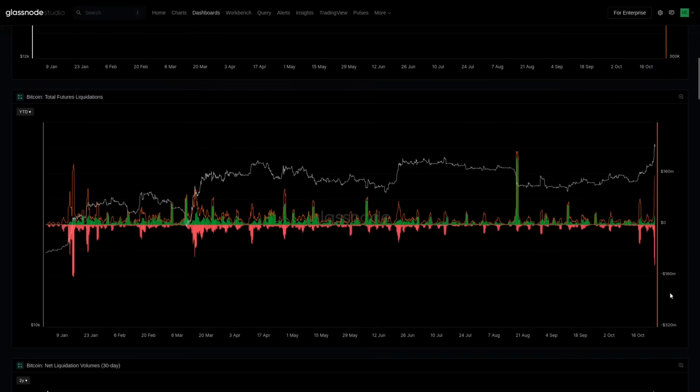We can obviously see this in the liquidation volumes. Here's our short squeeze back here in January, somewhere around 160 million in a very short span of time. We had about 220 during that long squeeze here in August. And we had 55 initially on the 17th of October. Then last night, which is the 23rd, we had an additional 130, if I remember correctly, or 125 million. So really a very similar magnitude, albeit this one was spread across two different events. And we can see that there was a short squeeze dominance. So the shorts getting squeezed out of their positions really gave some of that lift-off in both of those events.